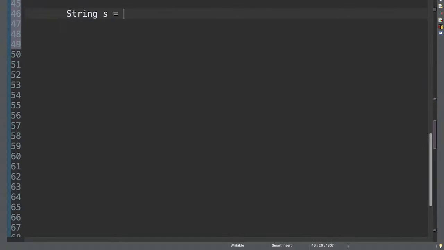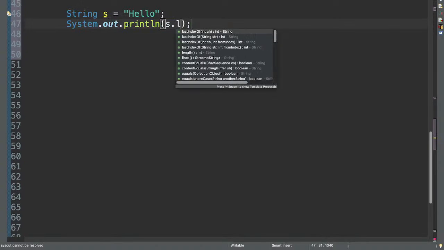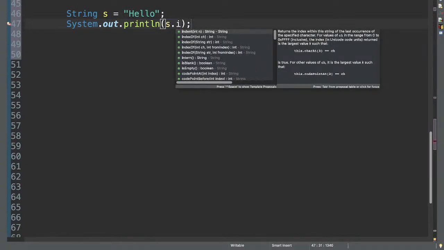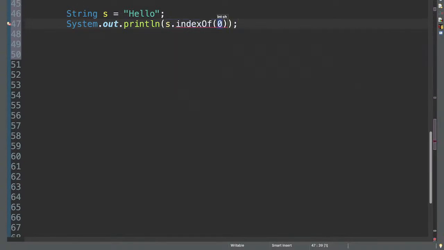So let me declare a string, hello, and now if I say System.out.println, s dot indexOf, I'll say indexOf EL. Now what will be the output for this?